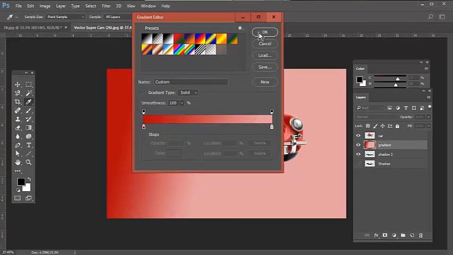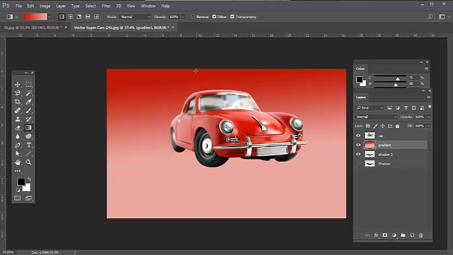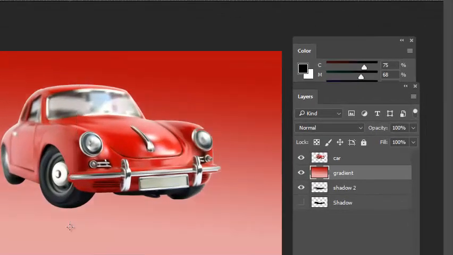Now the direction is important, so if I draw the arrow down, then it blends it in accordance to the angle that I've drawn. So what I want to do is do a vertical one like that, maybe down a little more, maybe down lower. Yeah, I think that's okay. But notice something, where is our shadow? So the shadow layer is actually behind the gradient layer, so I want to change that by putting the gradient layer behind.